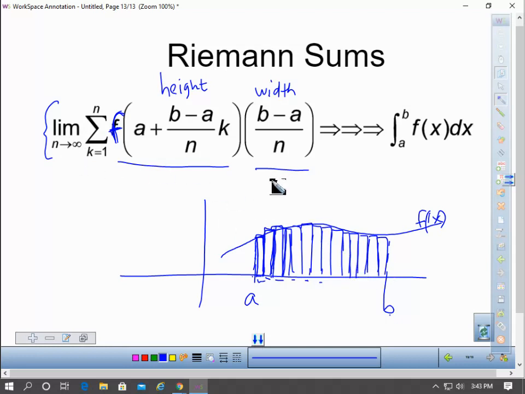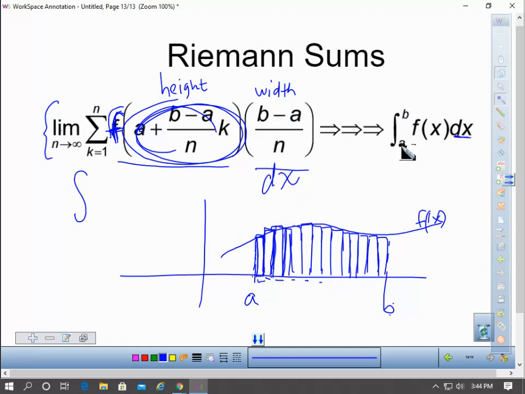And when we did this last year, these two things, the limit and the sigma symbol, become the integral sign. So this leads to the integral from A to B of f of x. This is f of x. This is x. Here's f. And this becomes the dx, because when you put an infinite number of rectangles in here, the width of each one of these is infinitesimal. It gets really, really small. So that becomes your dx.